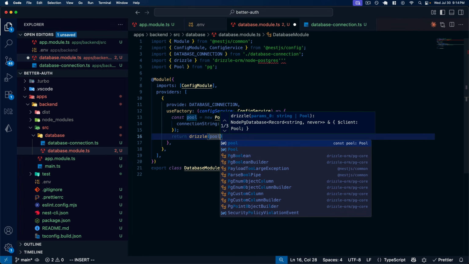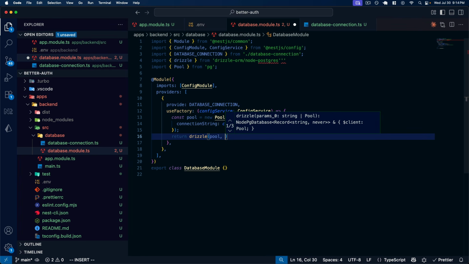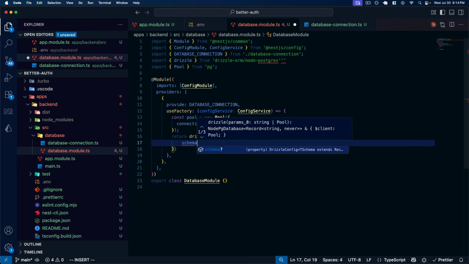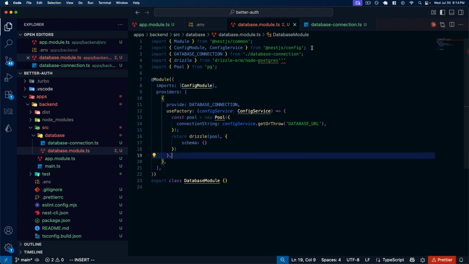And this is important because Drizzle ORM is a type-safe ORM that actually generates types for us based off of our database schema. To do this, we provide a second object where we set the schema equal to the actual database schema. Now, we're going to fill this in later with the actual types from Better-Auth. For now, we can set it equal to an empty object.